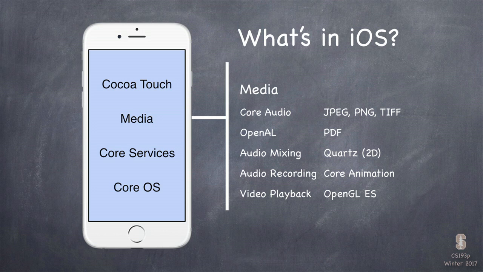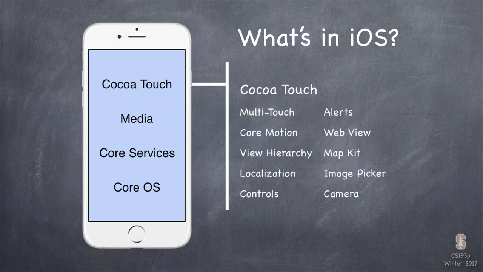Unfortunately, I can't cover it all because I'm going to spend most of my time up here, which is the Cocoa Touch layer. This is where buttons and text fields and things are, but also much more powerful objects like maps. There's an object in Cocoa Touch which is a map object. It's pretty much the entire Maps application on an iOS device that you can drop right into a rectangle in your app, with almost no work. So very powerful objects at this layer.